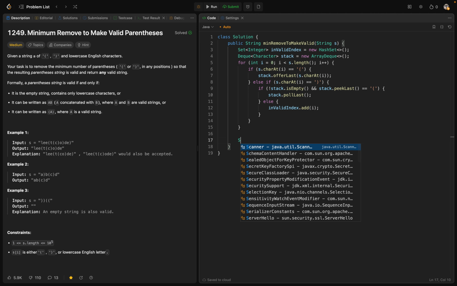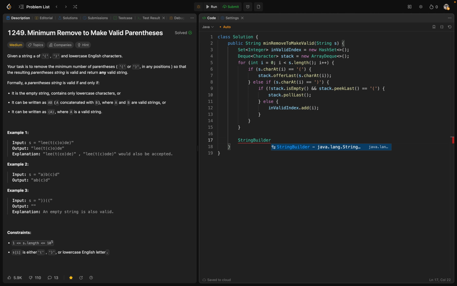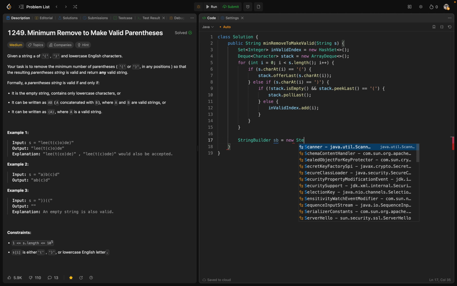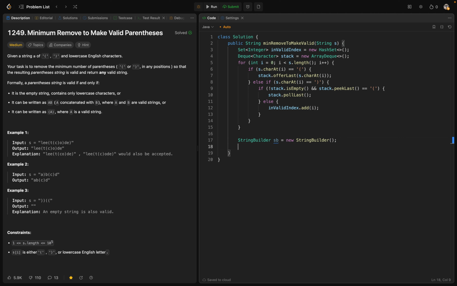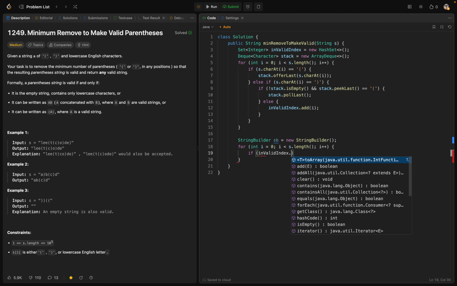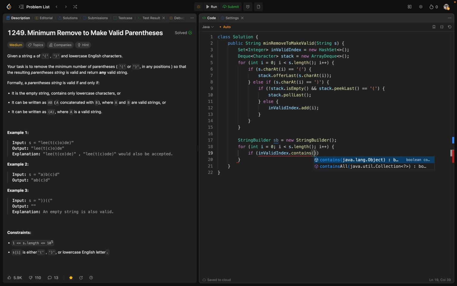Now we are trying to build the final answer. Go through all the indices. If the invalid set contains this index, we continue.